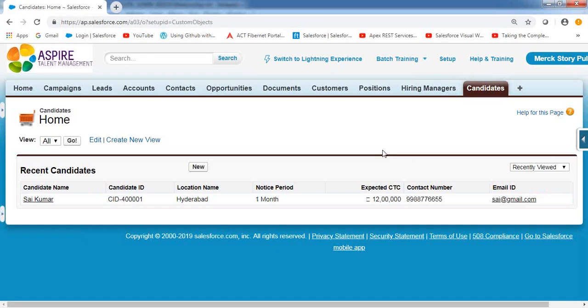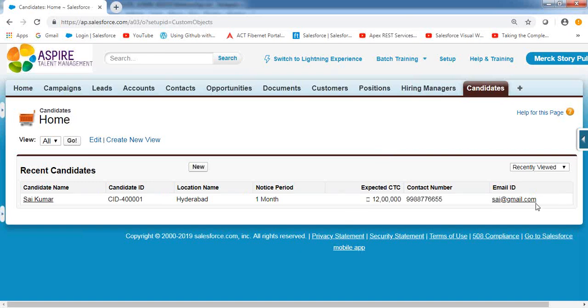The fundamental principle is that every child record should be associated with a parent record. That means the child can't live without a parent. It's a fundamental phenomenon of master detail association.